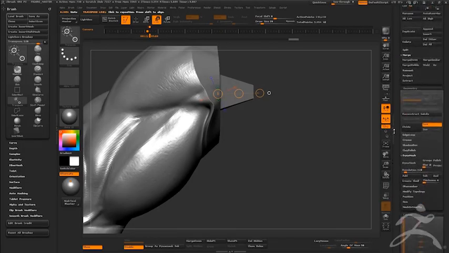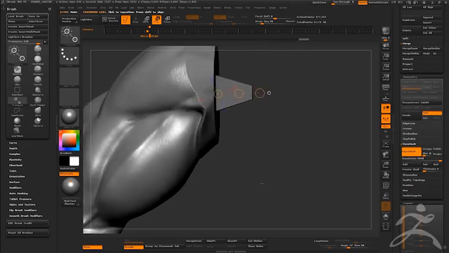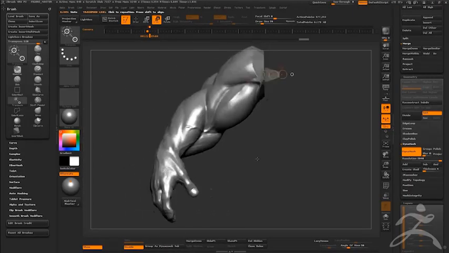Well, I'm going to go back to my dynamesh here and make sure my project and blur are cranked all the way up. And now all I need to do is hit the button. Boom, done. It's merged it all together. Looks great.